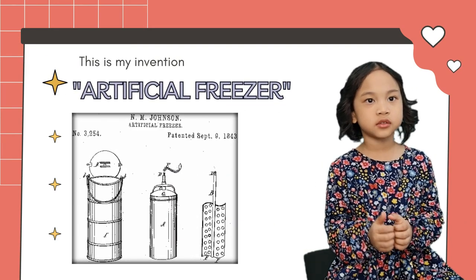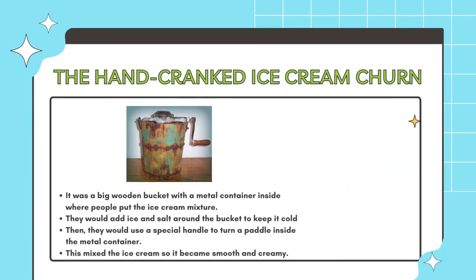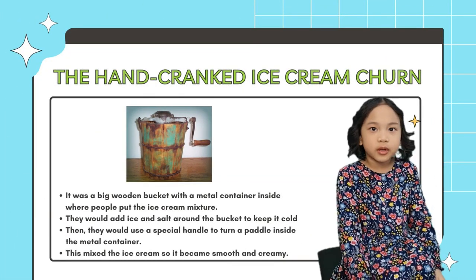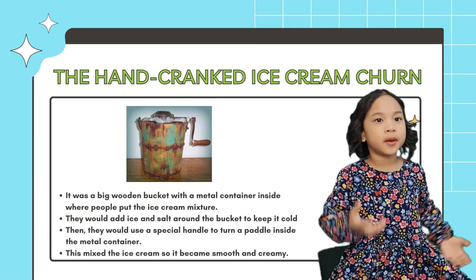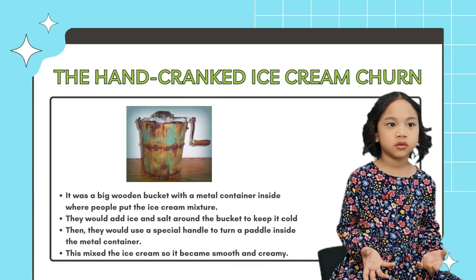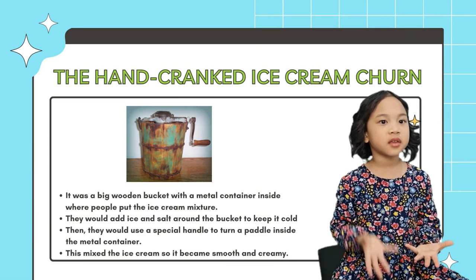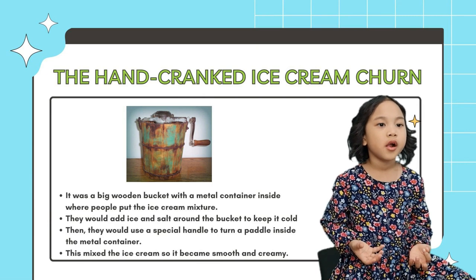This is my invention, the artificial freezer. The hand-cranked ice cream churn. It was a big bucket with a metal container inside where people put the ice cream mixture. They would add ice and salt around the bucket to keep it cold.